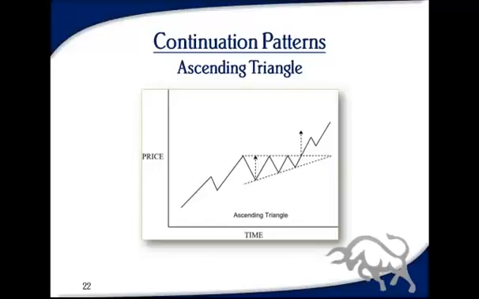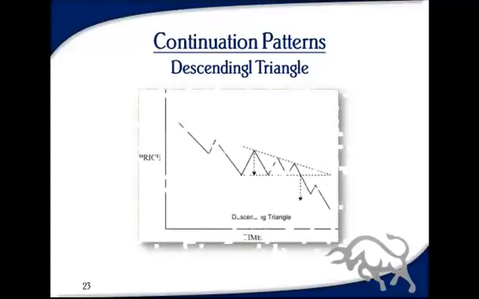The size of the price move is usually determined by the size of the base. The equivalent is the descending triangle, which is flat, horizontal on the bottom, and has an angle coming down. Again, you can see the arrows which measure the minimum price move you should be looking forward to. And again, the descending triangle is definitely bearish. So if you happen to see this in an uptrend, it will be a reversal. It will result in a downtrend most of the time whenever you see a descending triangle.